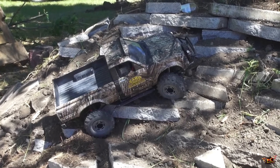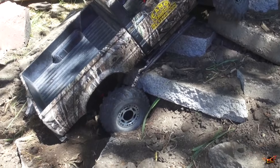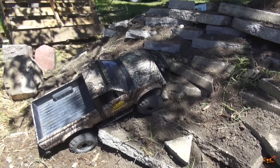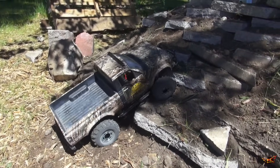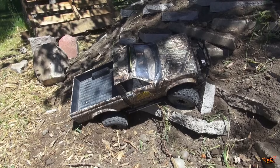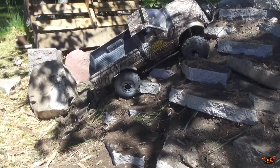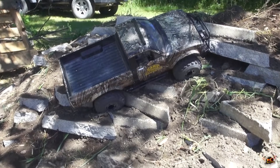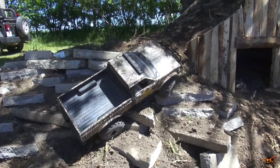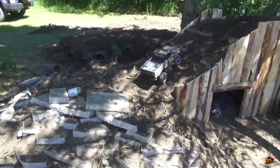Some broken patio stones mixed in with dirt — make sure all the sharp edges are sticking out. That's exactly what's going on as his back tires are finding those holes and digging them out. I wonder if 1.9s can actually do this hill, but that's exactly why we've done this. As it rains and the soil starts to work down and the lines get found, there will be days of victory. You can do this — it's just a matter of finding the right line. He's twisting, he's got it! We may see a rollover — nope, just skirting across. Look at the challenge. And now he celebrates his victory.